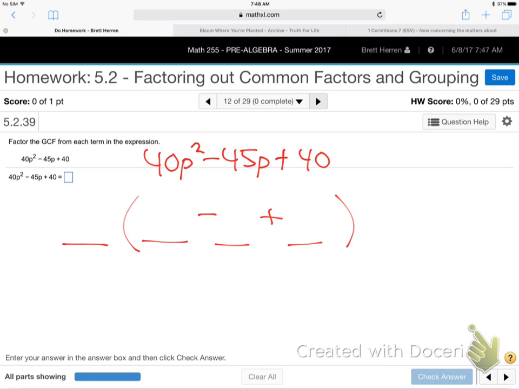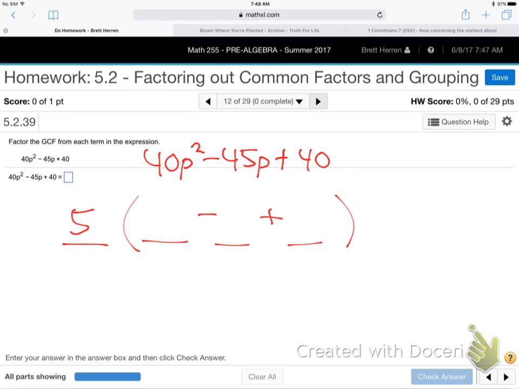So what is the biggest number? 5, huh? 5 is the biggest number, right? You just calculate if you're rusty on some of those. 5 is the biggest number that goes into 40 and 45. They're all divisible by 5. So I put a 5 in the front. Now, do I put any p's? No, because the last one has no p at all, right? So the lowest power of p I'm seeing is no p. You with me? The lowest is none. So just the 5 goes in the front. That's the only thing they all have in common. 5 goes into all of them. But they do not all have a letter in common, because the 40 doesn't have a letter.